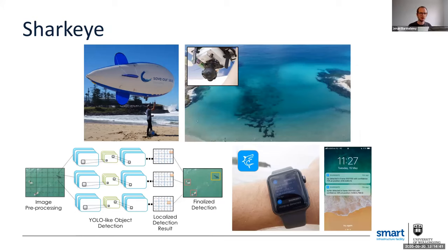We applied that methodology in different projects. Here we have the Shark Eye application — we deployed an AI in a blimp that flies above beaches, able to detect in real time people swimming in the sea or surfing, but also sharks. When the smart camera detects a shark based on a deep learning algorithm, we can immediately transmit an alert to a mobile application saying it's time to get out of the sea — it's not safe anymore.